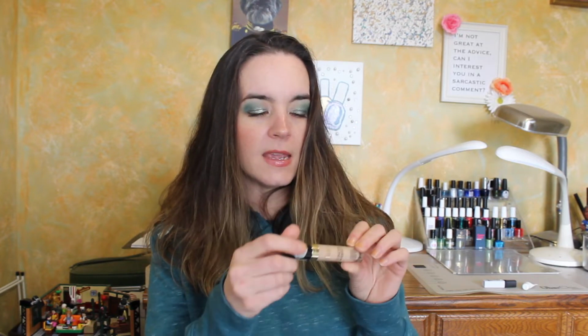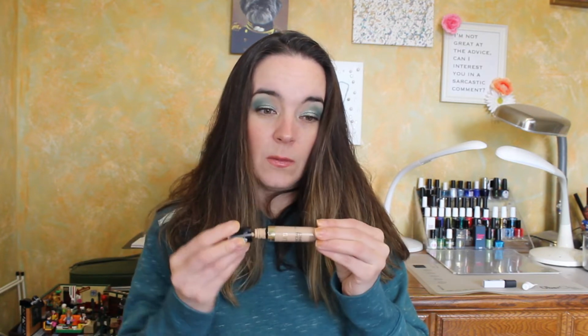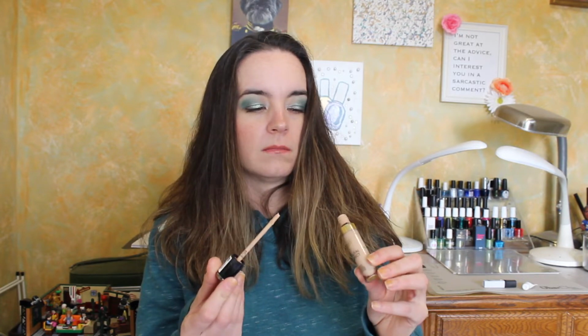Then we have a concealer. When I put this in here, I think I marked this incorrectly. You can't see this, but this is the Milani Conceal and Perfect Longwear Concealer. This is a really heavy duty, full coverage concealer. And I think mine was drying out. It was thick. So I marked it at this halfway point, but I don't think that was accurate. I think it was lower than that. Even swirling the wand around to see where it is in here, I can't see where the wand is, but there's no product that's coming out of here.